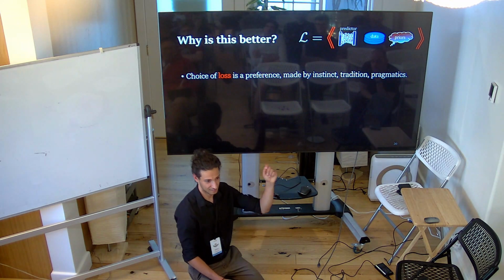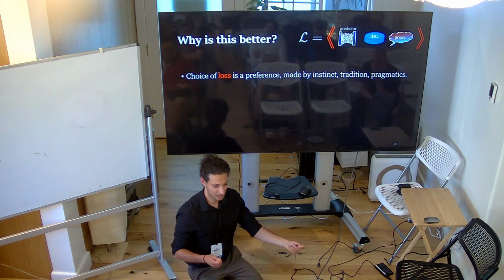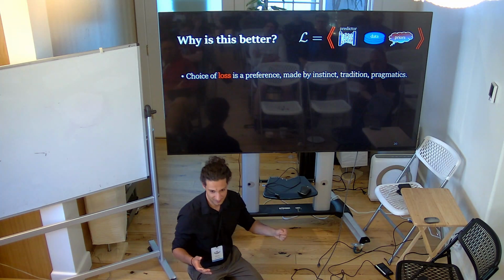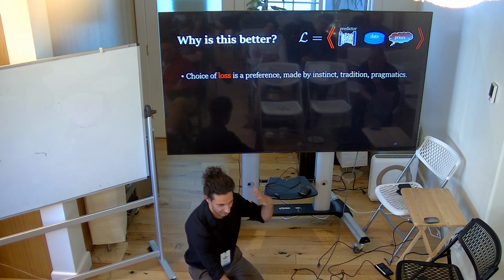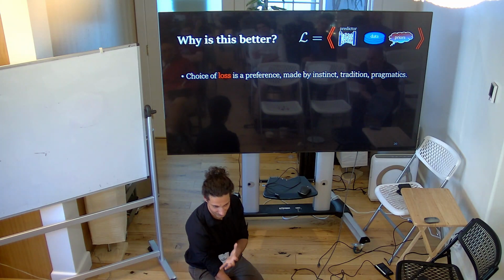Normally, a loss is thought of as a preference. You can't really argue with a preference. Why do you choose one loss function? It's because it seems like it'll work, or the previous paper did this, and we want to compare to it. Because that's what people in our lab do, or it's because I want what I want, and that's not a choice you can engage with or argue about. And we'd like to make principled decisions.